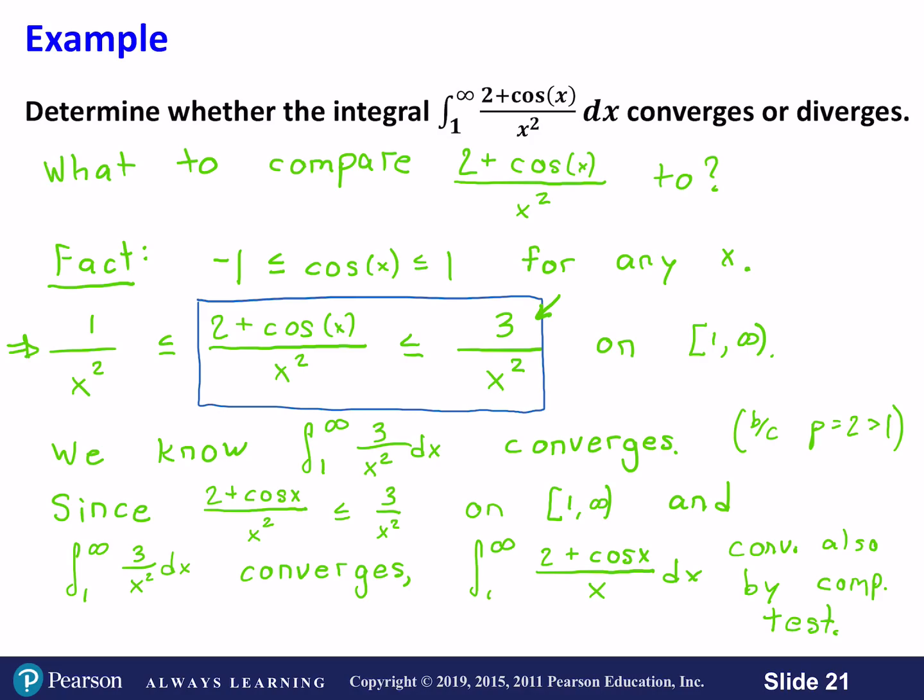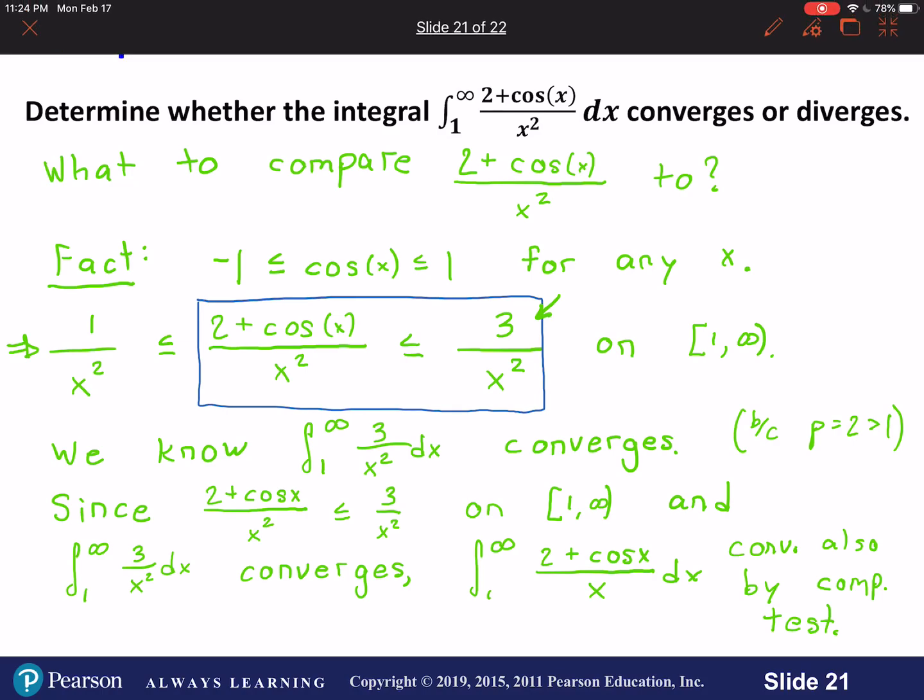So I would argue that this is a pretty tricky concept. It's one that is not entirely obvious. First of all, we have to utilize this fact that I gave you, and that is not entirely obvious. Noticing that cosine and sine are both bounded between -1 and +1 is very useful. And then the next question you might ask is, why don't we care about 1 over x squared being less than or equal to this guy? The point is that 1 over x squared is the smaller function compared to (2 plus cosine x) over x squared. And so since the smaller function converges, that doesn't tell us anything about the larger function.